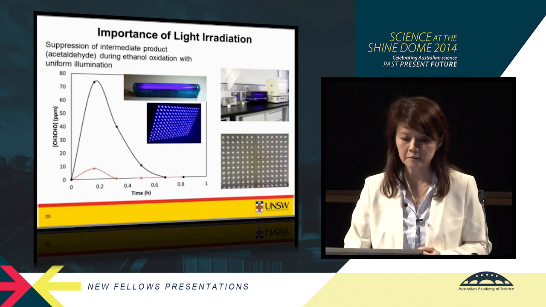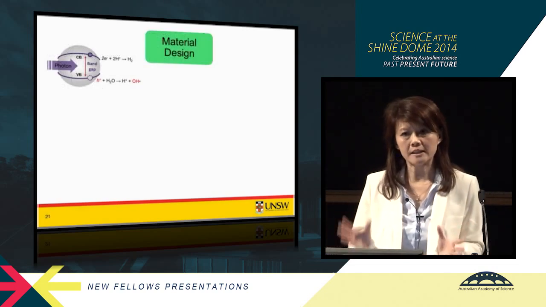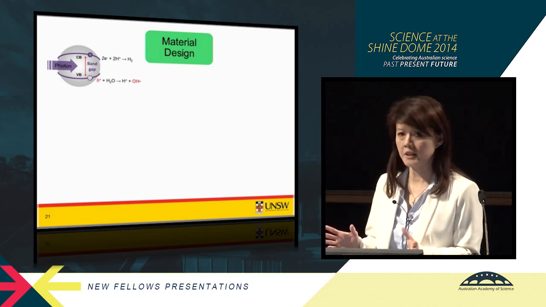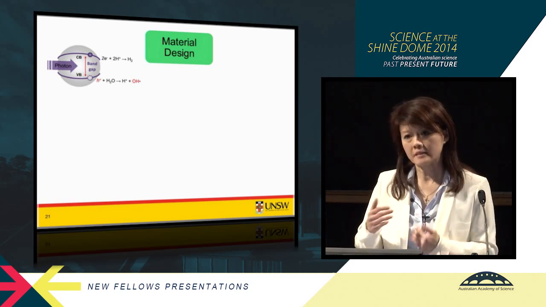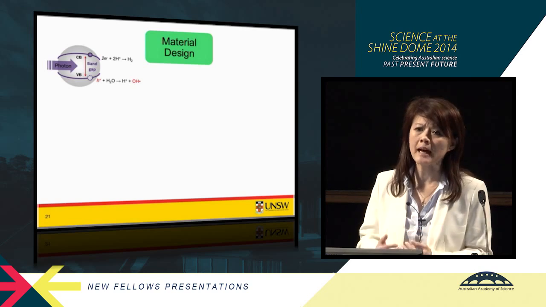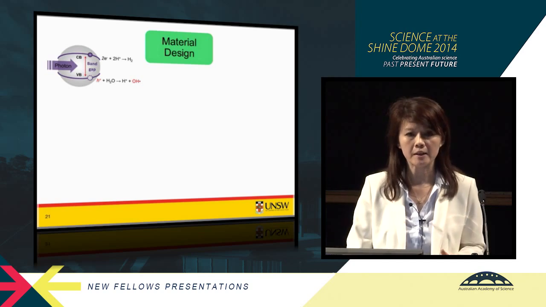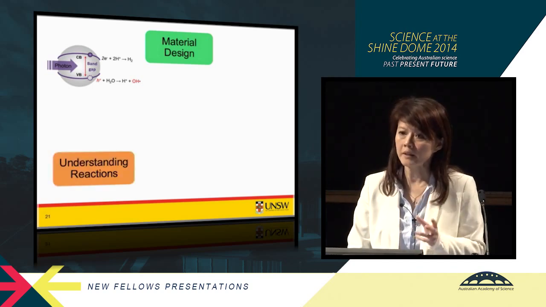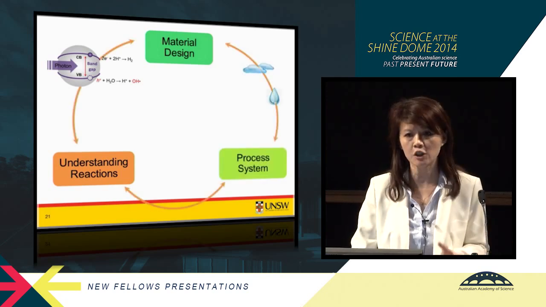I think I'm running out of time, so I'll sum up. What I've shown you is that designing photocatalysts is very critical, especially for hydrogen generation and CO2 conversion, which I didn't really cover today. It is very critical to get high photonic efficiency materials, but it shouldn't be done in isolation. We need to understand what's going on at the surface in order to come up with the right materials. In water treatment and air purification, actually, materials design of the photocatalyst is not the bottleneck.